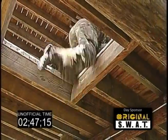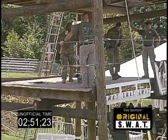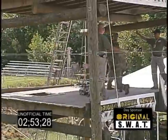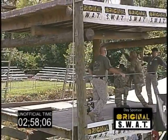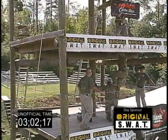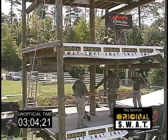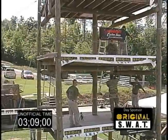As Ian's up, there you go. Belt pull will help him get through. They're up one, they've got two to go. Time-wise, Captain, how they doing? They're still good. They're just coming up on three minutes right now. The time is good if they can traverse these last two attic holes, get up, get themselves righted, breathe well, and pull off three good shots.